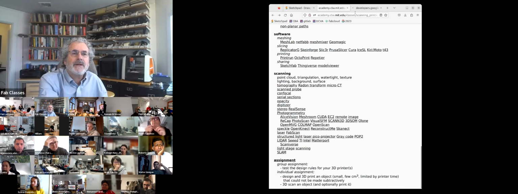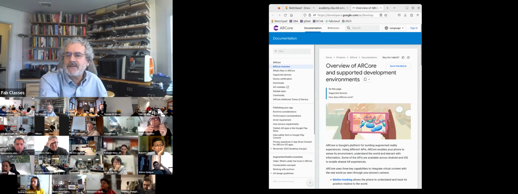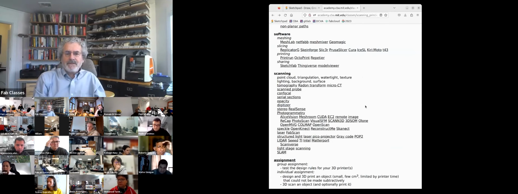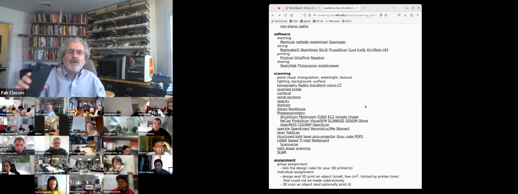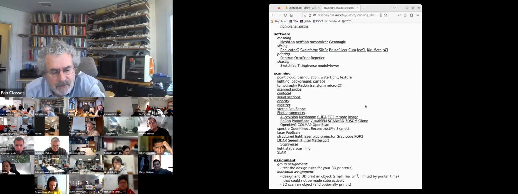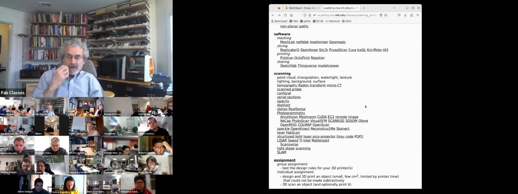And then finally, the last one I'll mention, and this is a very active research area, is what's called SLAM, which is simultaneous localization and mapping. Once you have photogrammetry or a depth camera, as you move around a room, it's continuously building a map of the environment you're in. And again, that's really being driven by augmented reality that we'll talk about later in the cycle.